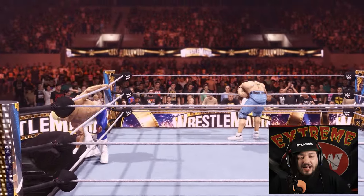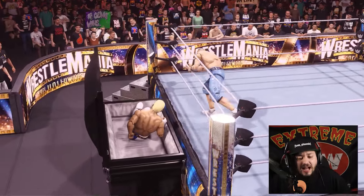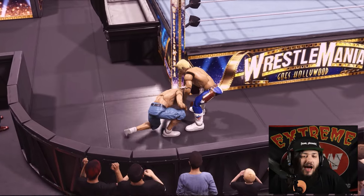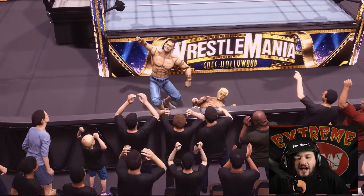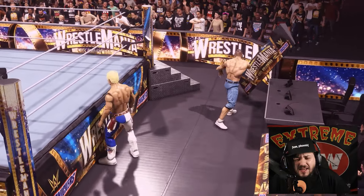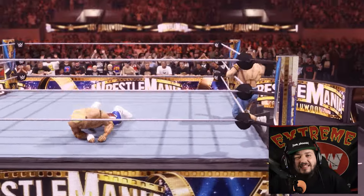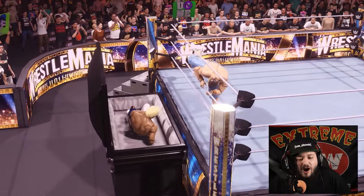This is actually my very first casket match I'm watching in WWE 2K24 — I've yet to play one myself, might need to do that after this video. John Cena looking to end it early — oh my goodness, is he gonna do it? No! They're throwing blows at one another. Cody Rhodes stops Cena with a nice uppercut — very clean! Then Cena does his push-up taunt. John Cena taking off the Spanish announce table, meanwhile Cody grabs a kendo stick — he didn't come with that accessory. He came with a Texas bull rope with his Defining Moments Ringside Collectibles exclusive — use code NITRO to save 10% off your next order.